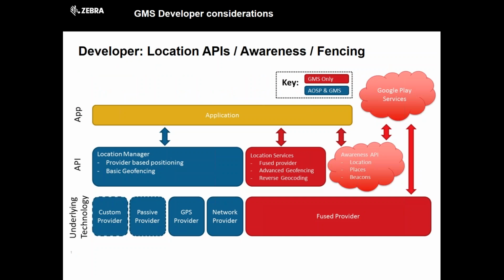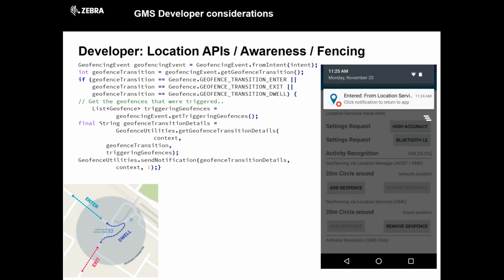This diagram I made for a previous blog post, but I've put it here because I put a lot of effort into it, and I'm really proud of it, even though, well, I'm not an artist, so give me a break. Everything in blue is available everywhere, AOSP and GMS, and everything in red is available on GMS only. So if nothing else, that gives you a visual representation of how much more locationing capabilities you get on GMS devices.